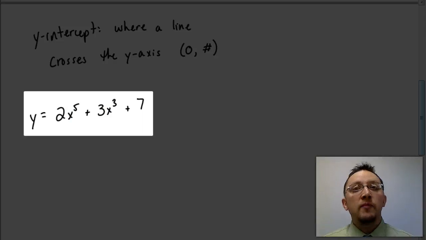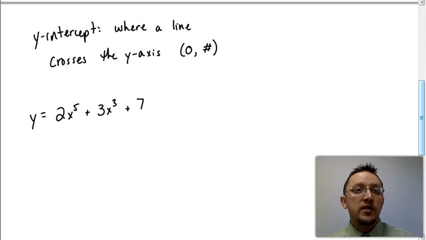So an easy way, by just looking at the equation, to find out what the y-intercept would be is to look at that last number. That last number that doesn't have a variable is what we call a constant. And so for this example, our constant is 7. So my y-intercept would be the coordinate where x is 0 and where y is 7. So now let's use that and let's look at the graphs to determine what the y-intercepts of the examples that we're going to do together and on your own are going to be.